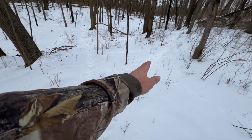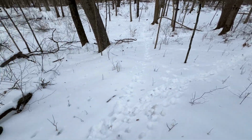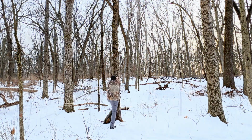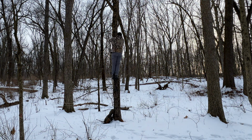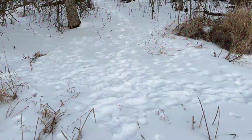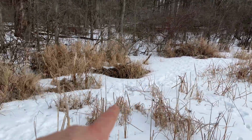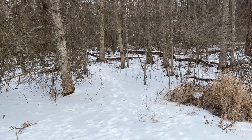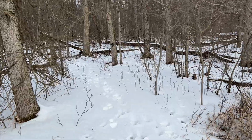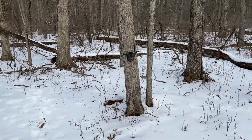But look at this crossing here. I mean, deer, this would be a great spot for a camera. Right here, perfect crossing. You can see all the tracks through here. Right on this edge. Been super productive the last week or so. Didn't get messed with. Left it low all season.